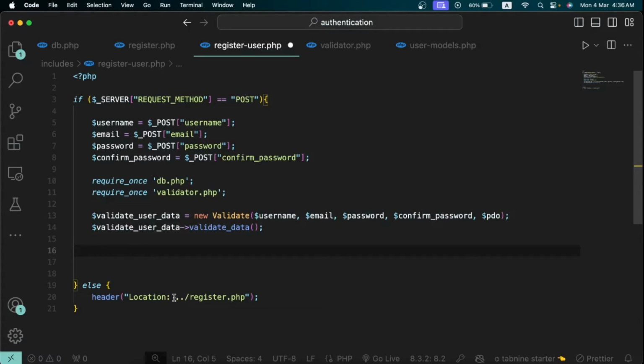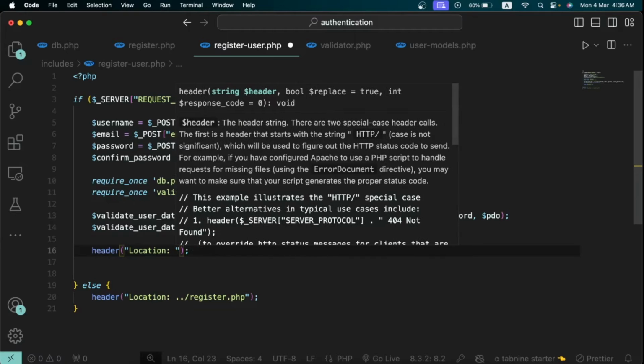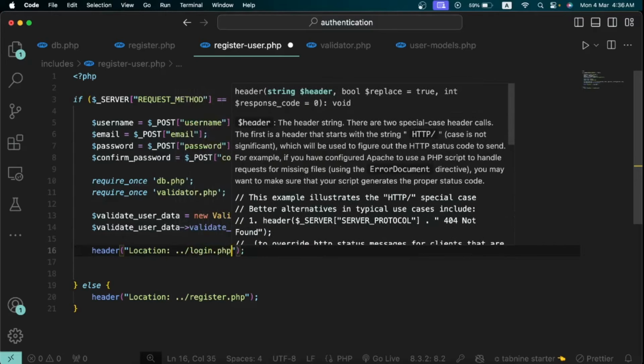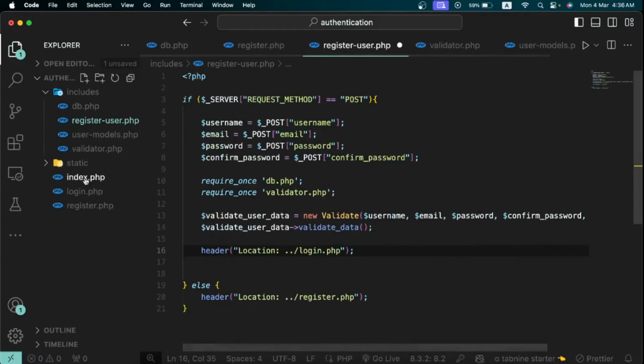So what I'm going to do is create a new header method to redirect the person back to the login page. I'm going to say ../login.php because we are trying to reference the login.php file that is inside a directory before this one.